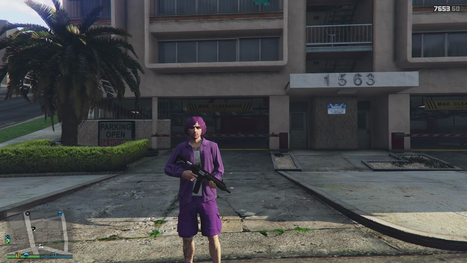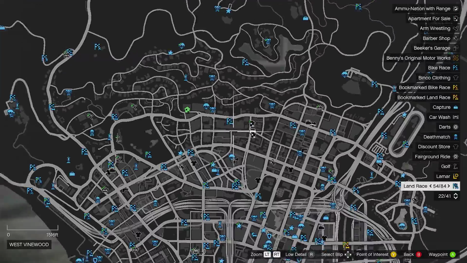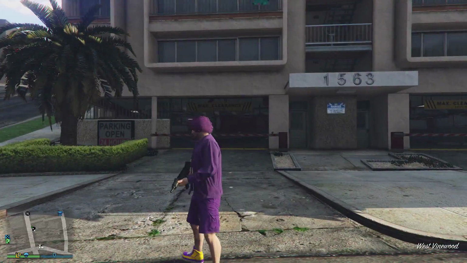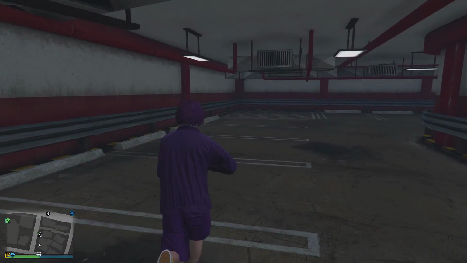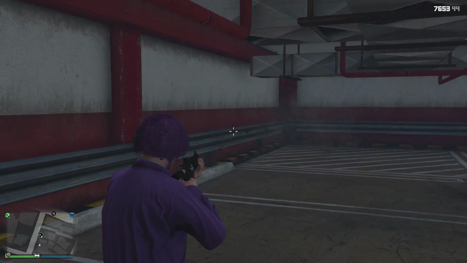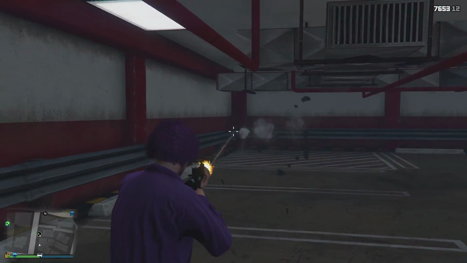Moving into number 3 guys, I'm going to be showing you yet another glitch, but this glitch is pretty confusing. So what you want to do is come to the location displayed in the video, and what I'm going to be showing you is a little secret spot that makes you invincible on GTA Online. As you can see where I'm coming right now, all you want to do is shoot, and the bullets aren't going through, they're just leaving little black marks across the screen.